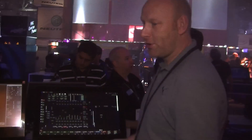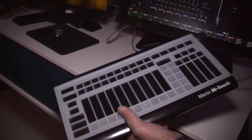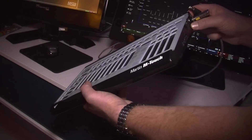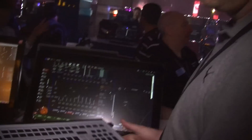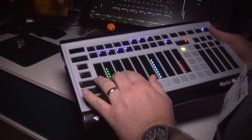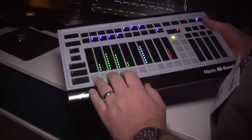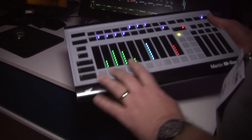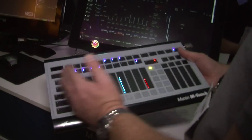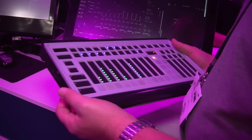This is M-Touch, that's part of the M-Series platform. It's USB powered, has DMX output, light integrated, it's rack mountable, VESA mountable. It uses force sensitive faders, so you have touch control for the faders. You have velocity control pads that you can assign different functions to. It's a hybrid of playback and programming, and it lists at only $650.